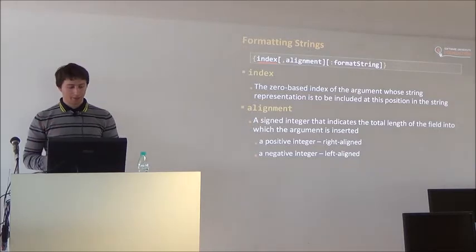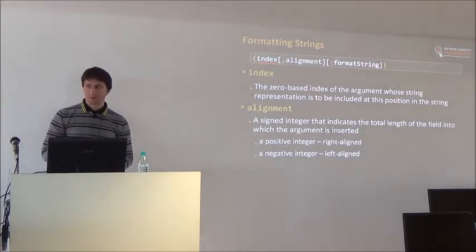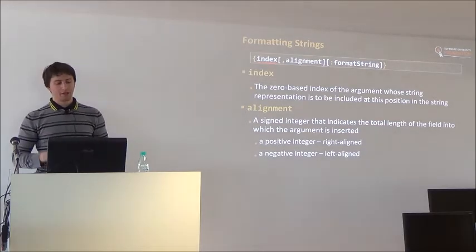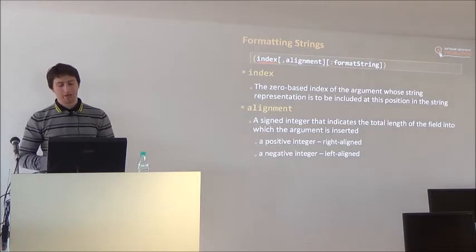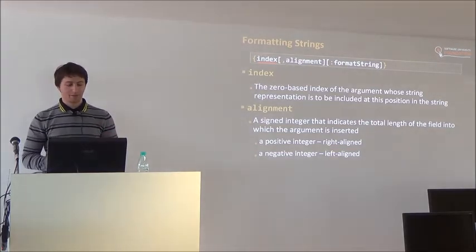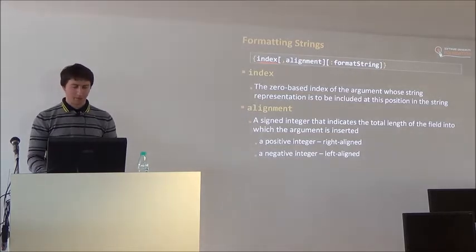And then the third part, which is the alignment. You'll see a demo about it, but if it's positive, then you see right alignment. So be aligned to the right. And if you put a negative integer, then it will be aligned to the left. You'll see that. Might not be completely clear at the moment, but bear with me.